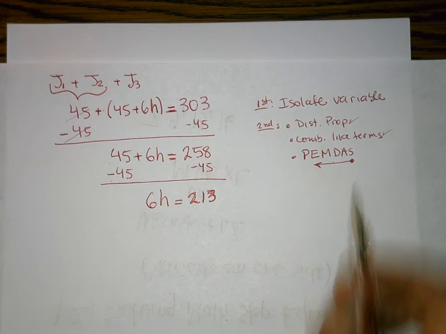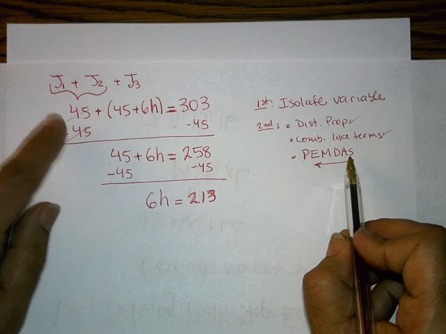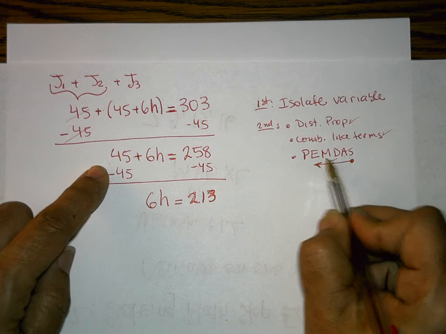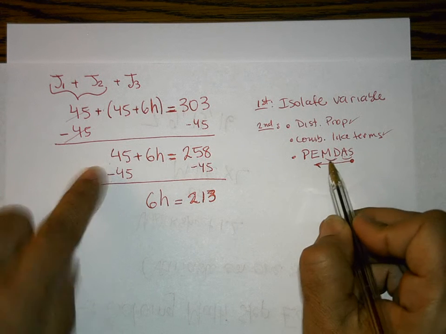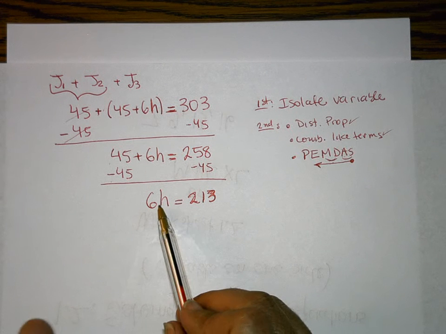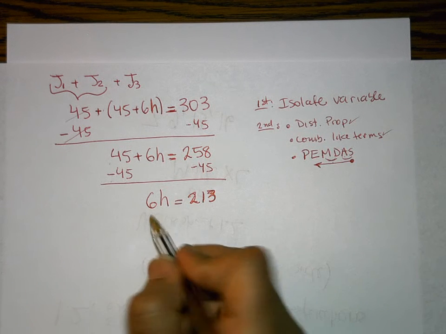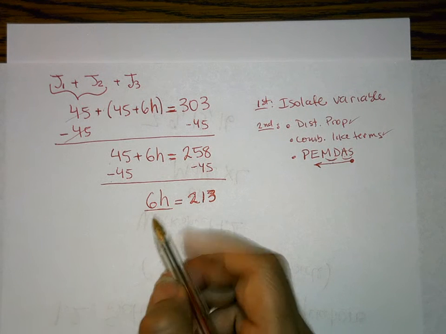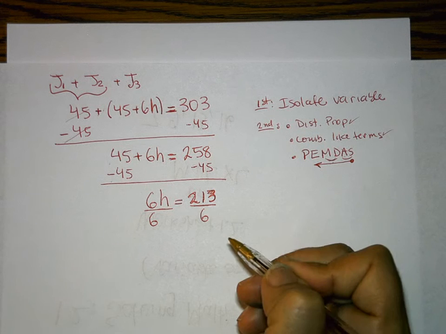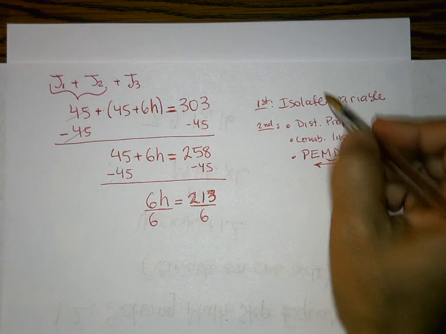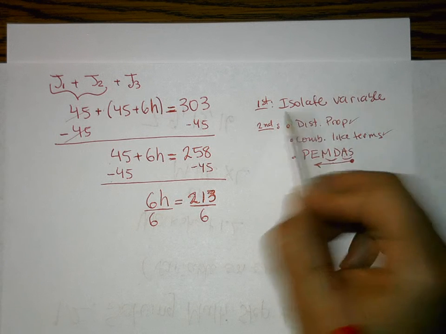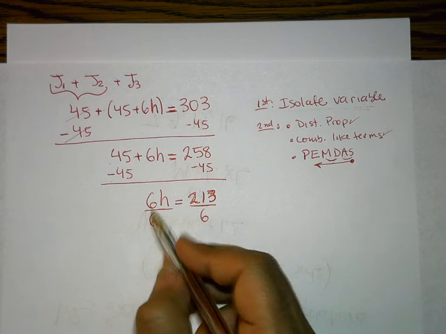Then we did addition and subtraction twice. We did it here and we did it here. Now we need to move on to either division or multiplication, whatever comes first. So I look at it and I say I am multiplying 6 times the hour. To undo multiplication, I need to divide. The opposite of multiplying is divide by 6. And if you do it to the left, you better do it to the right. Okay? My goal, it's right up here. I need to isolate the variable. That's my goal. Okay? So 6 divided by 6 is 1.